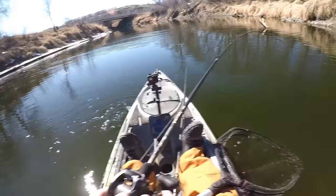Oh my gosh. I'm gonna get my anchor dropped. Get these adrenaline shakes under control real quick. Oh look, that fish even shook my lure. Yeah, I don't think I had that one hooked real well either, so just trying to grab my net as quick as I could there.